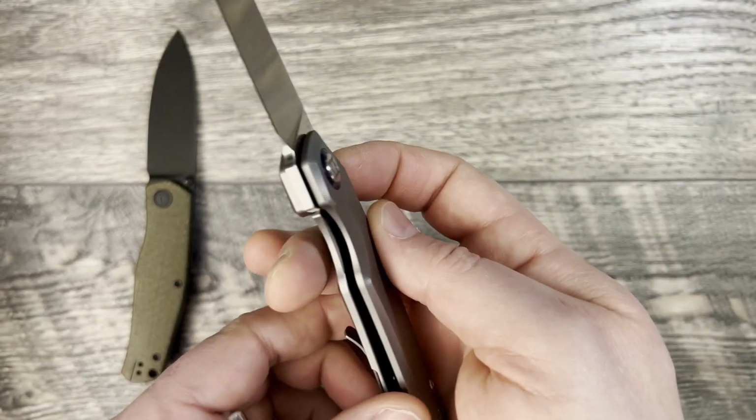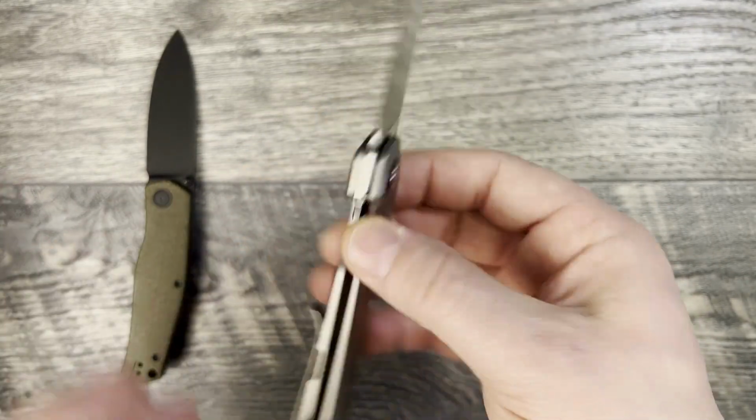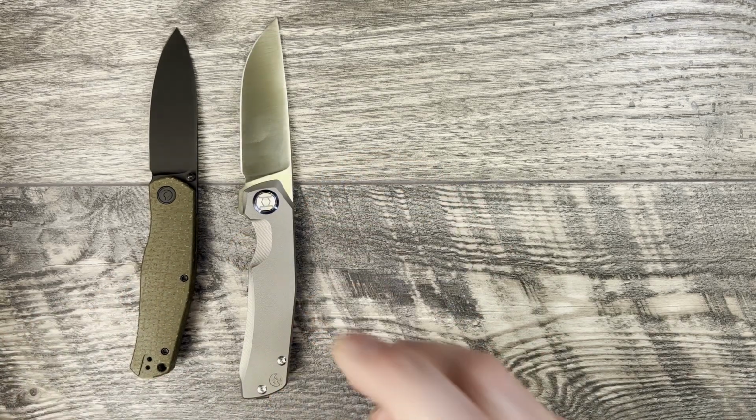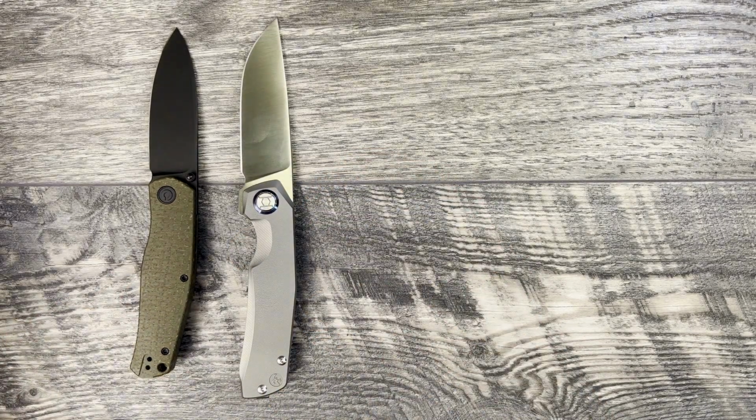Or a little bit of pop of color, I should say. So really well built. I continue to really enjoy that. It is just a very no-nonsense, straightforward design and really well executed, especially with the heat treat that you're getting on there.